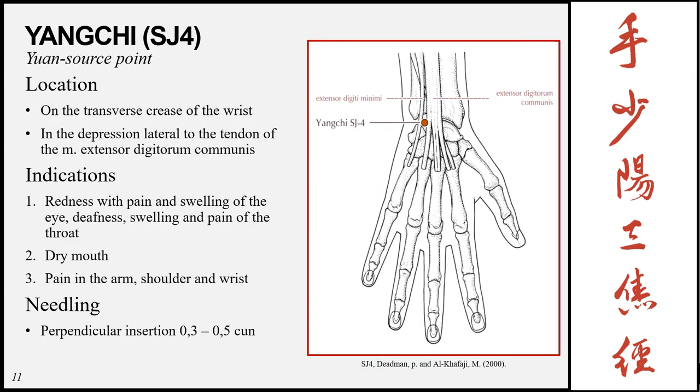The next point is Yangchi, San Jiao 4. This is the Yuan source point of the meridian, and it is located on the transverse crease of the wrist. So remember, in the previous lectures we did the pericardium meridian, and in that meridian we also had to use the transverse crease of the wrist. But this time we're on the dorsal aspect. That time we were on the ventral or anterior aspect.